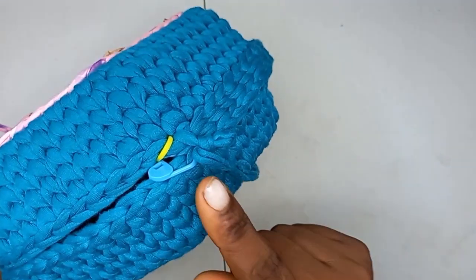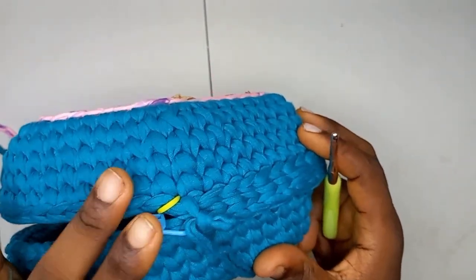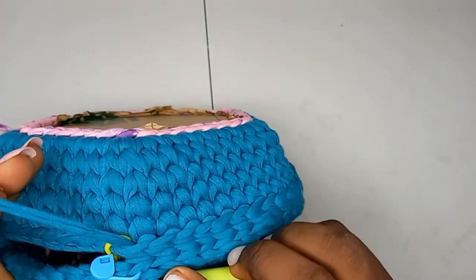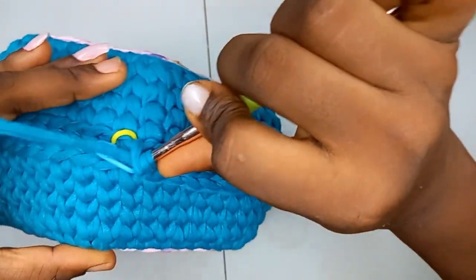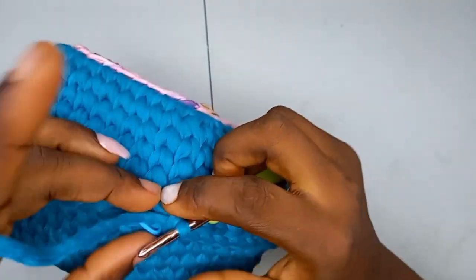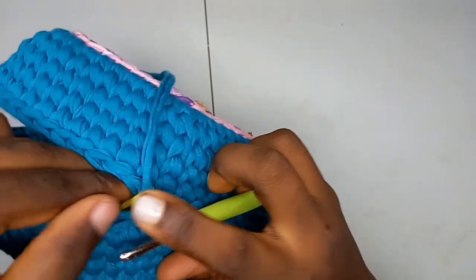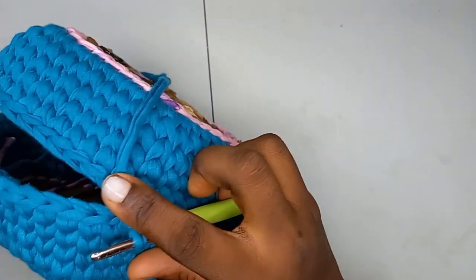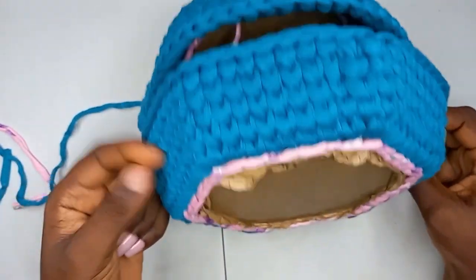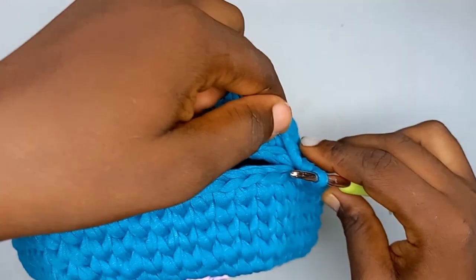Right, so I'm at the end of the other side. Okay, I'm just going to make slip knot. See, I'm just making a knot here. Just do a knot to seal that up. And then I'll take out the stitch markers. Take out stitch markers, and I'm just going to go ahead and do slip stitch on the rest of the stitches, right up to the other side of it.